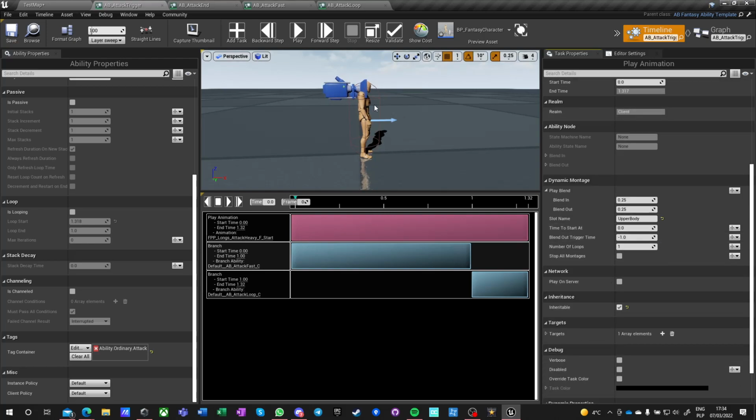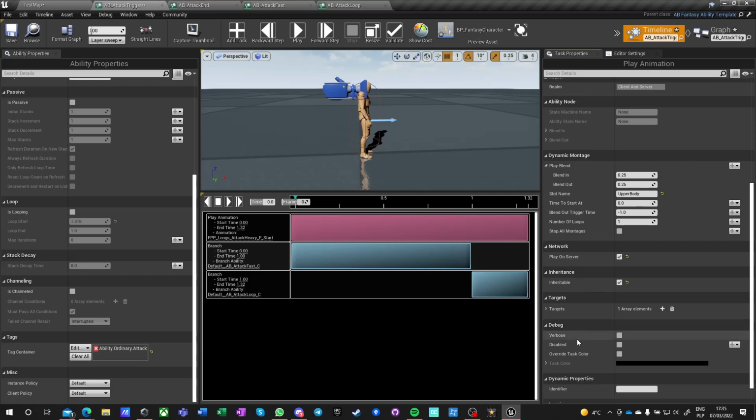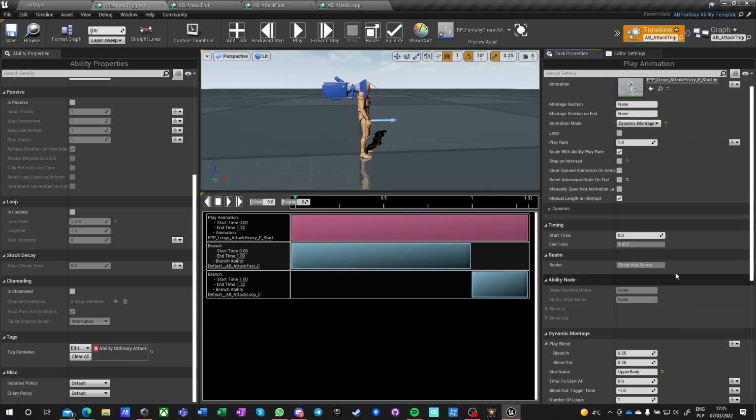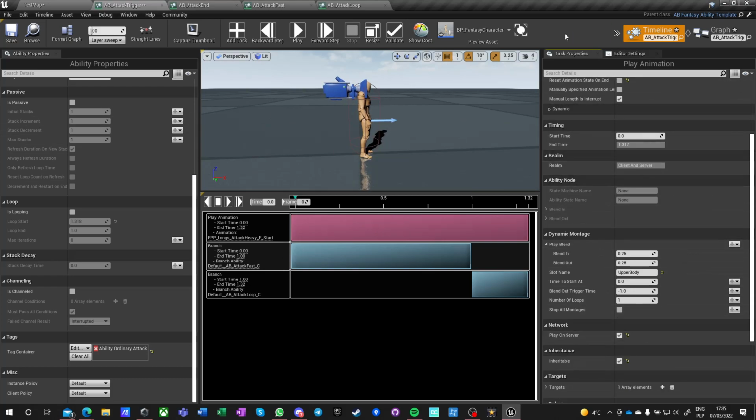I don't care for the wind up animation to play on the server. It might be good if you are really caring about the collision of the character while in the animation. You know what, maybe let's do that. Let's play it on the server as well. And because it is a montage, it will be updated on the server, and the pose that we end up with will be the same pose on the server for collision tests. And we are inheriting this to every sub, and we can just change values of this task, but every next ability that inherits from this one will have this already set up.